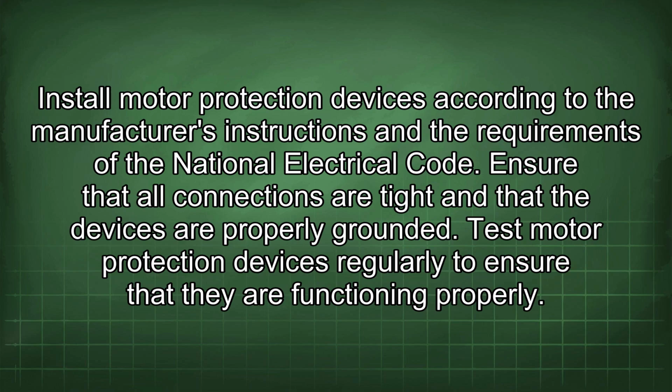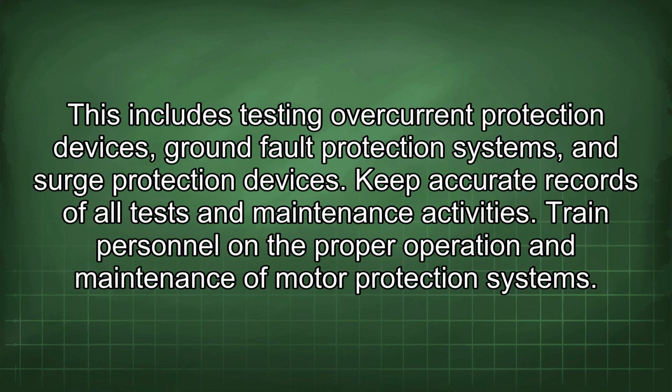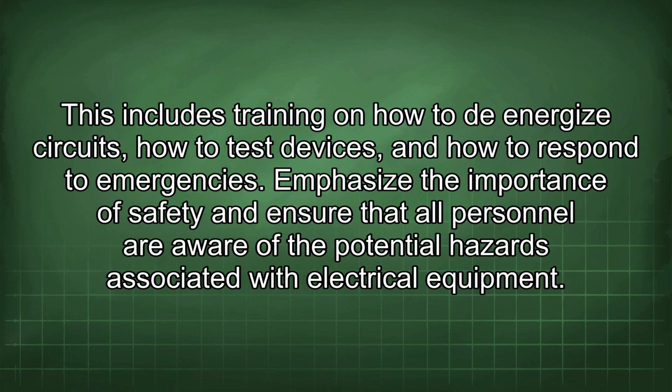Test motor protection devices regularly to ensure that they are functioning properly. This includes testing overcurrent protection devices, ground fault protection systems, and surge protection devices. Keep accurate records of all tests and maintenance activities. Train personnel on the proper operation and maintenance of motor protection systems. This includes training on how to de-energize circuits, how to test devices, and how to respond to emergencies. Emphasize the importance of safety and ensure that all personnel are aware of the potential hazards associated with electrical equipment.